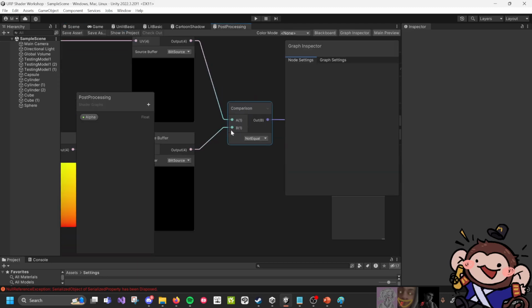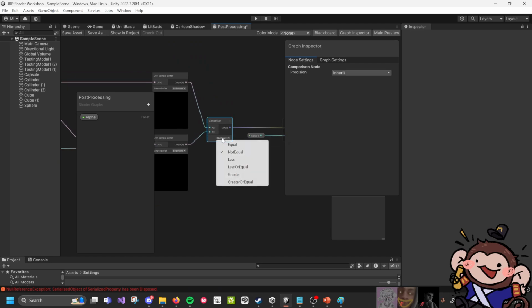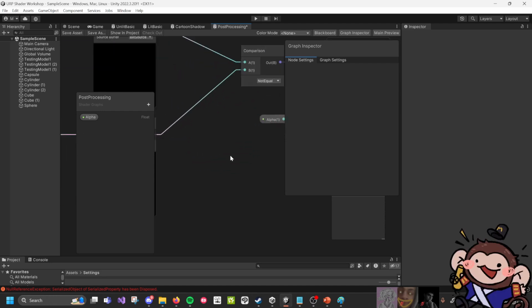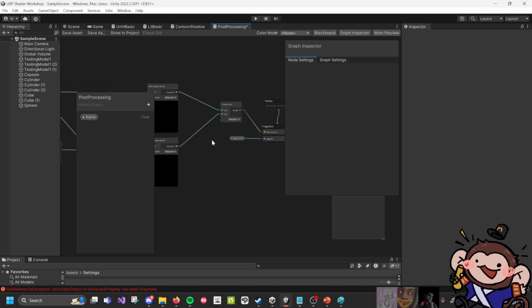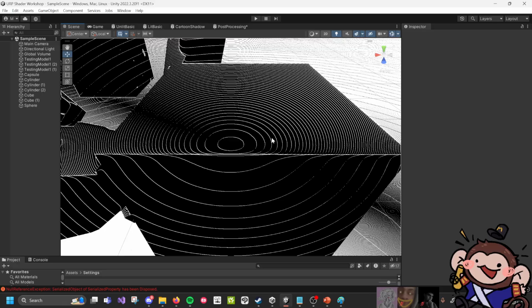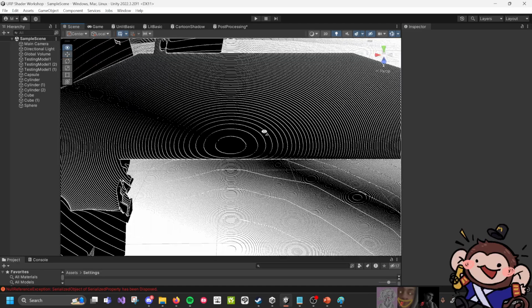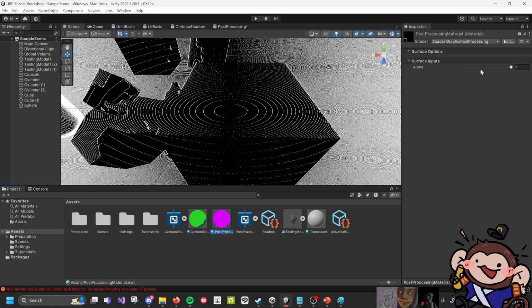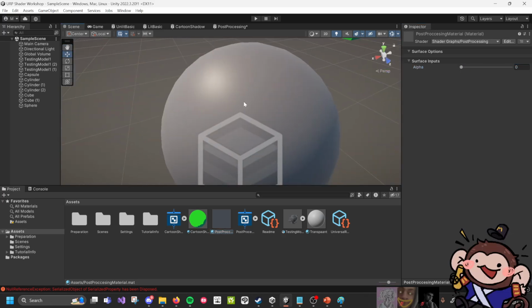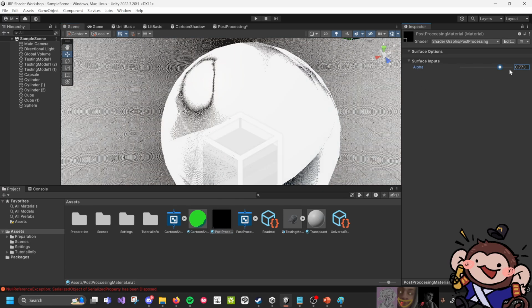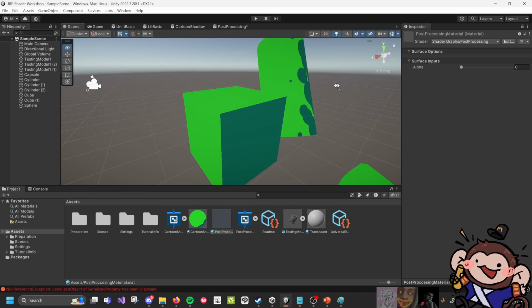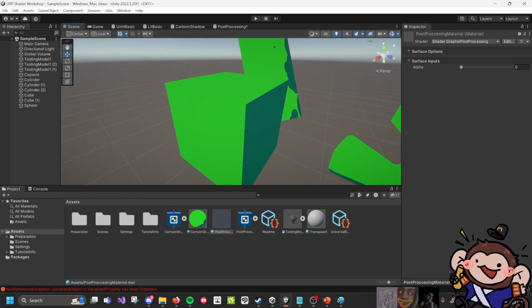If we want to up it a bit, we basically want to look how much the difference is between the two, so we don't get all these random ones, right? So the difference between this pixel and the one to the right is barely anything, but it's still not 0, right? And that's why this entire thing is white. What we want to do is we only want to see if the difference is big enough, right?